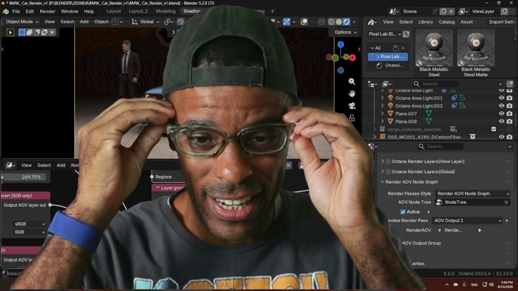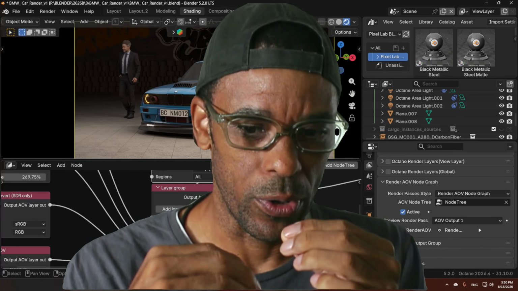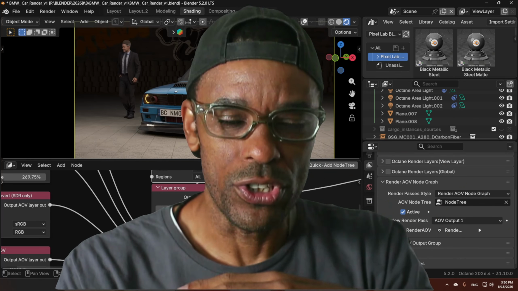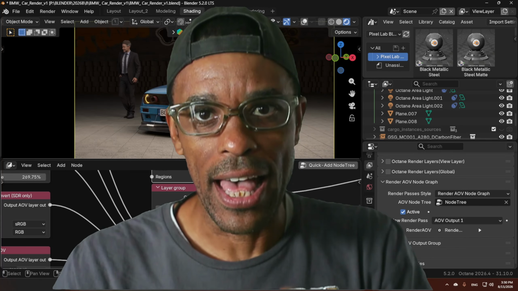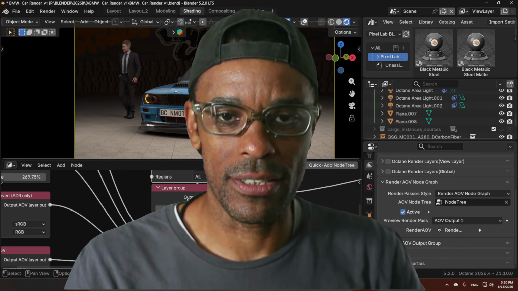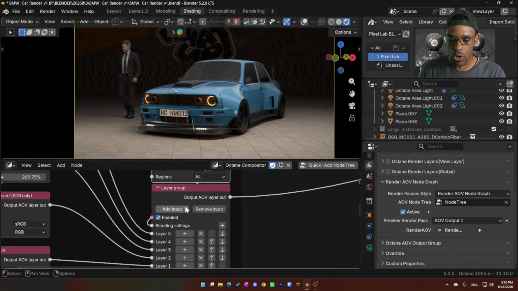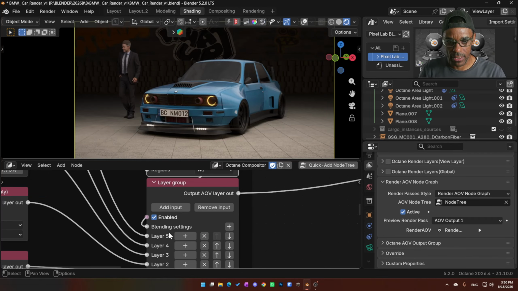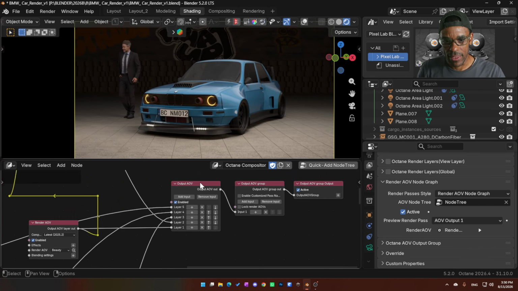So this is kind of hard to grasp at first. It took me a while to really understand how the hell you comp in here. Well, if you start thinking stacking layers, you do your layer groups, you can stack stuff on top. Then within the layer group, that's where we can do the math, the blending mode, the blending settings. Once you understand this concept, it's very easy and very powerful to start compositing right here inside of Octane. So there's our blending setting. Everything in this group will automatically get the master blend on top of this group, which is another layer within another group on top of this.